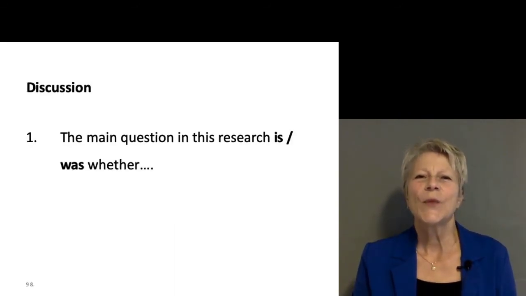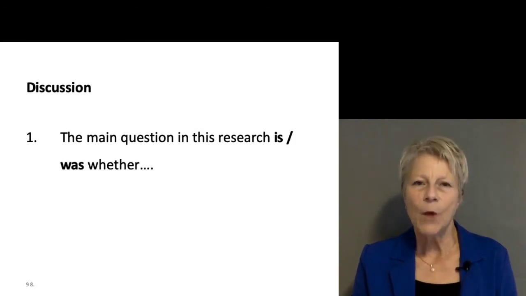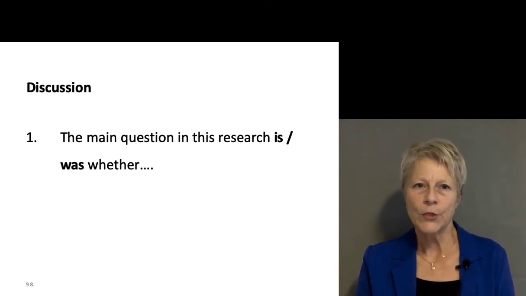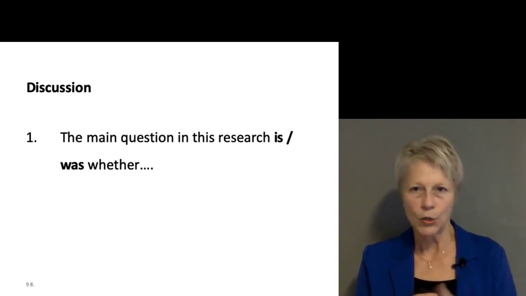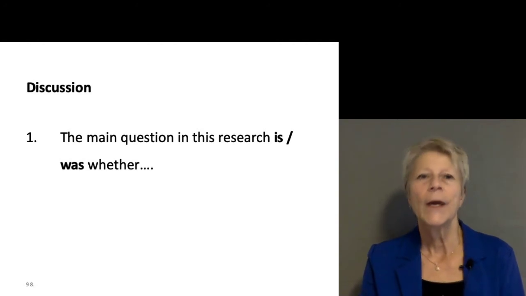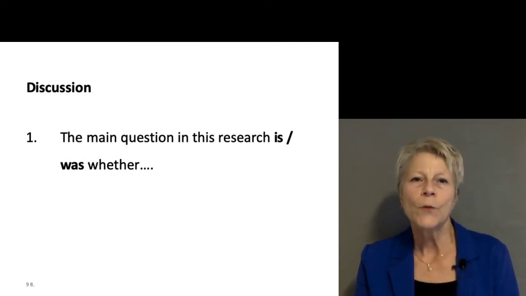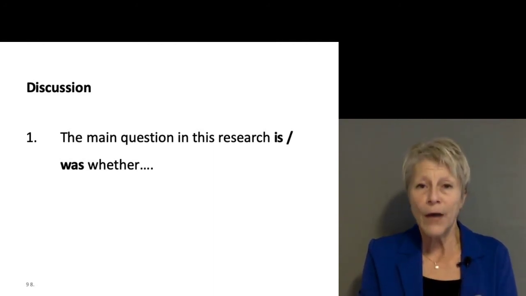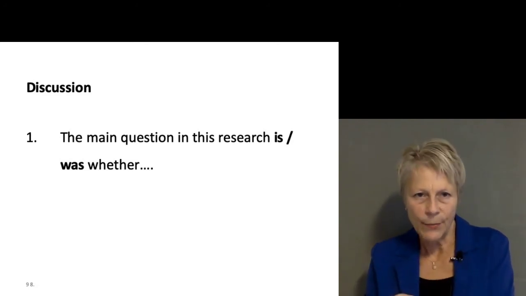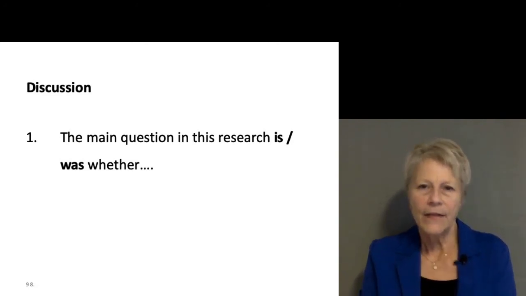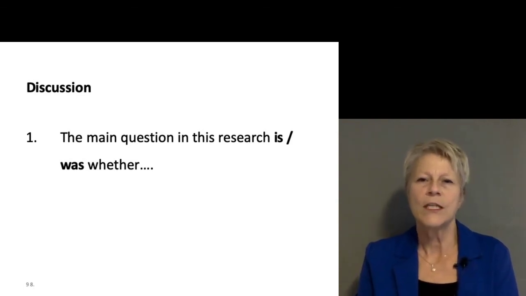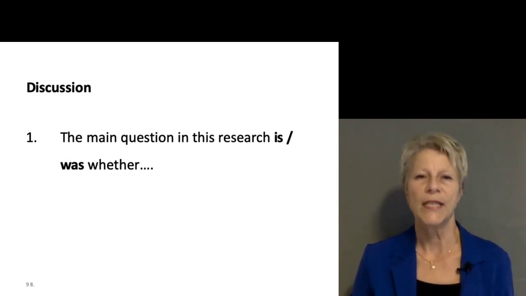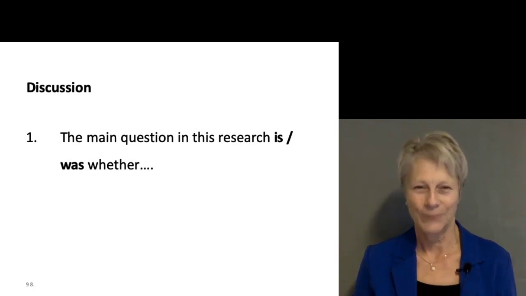The discussion. In the discussion, we see an important switch in tense. Exactly at the moment you are reflecting on your results and then start explaining what they really mean. So this is an important switching point in the discussion. It's a switch from the past simple, we found, towards the present simple, this means. This is a very important point because the present simple signals that you are now presenting new knowledge.